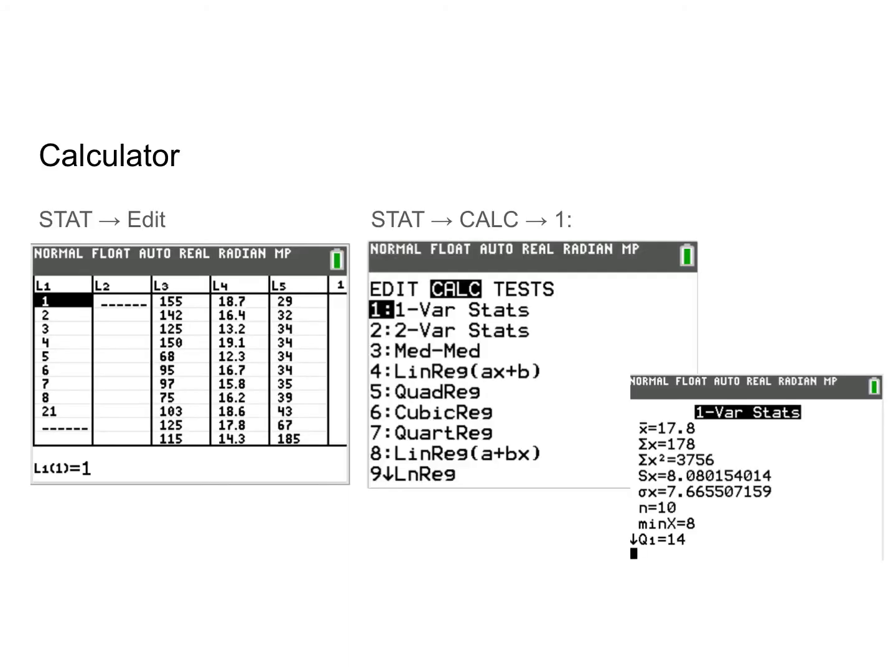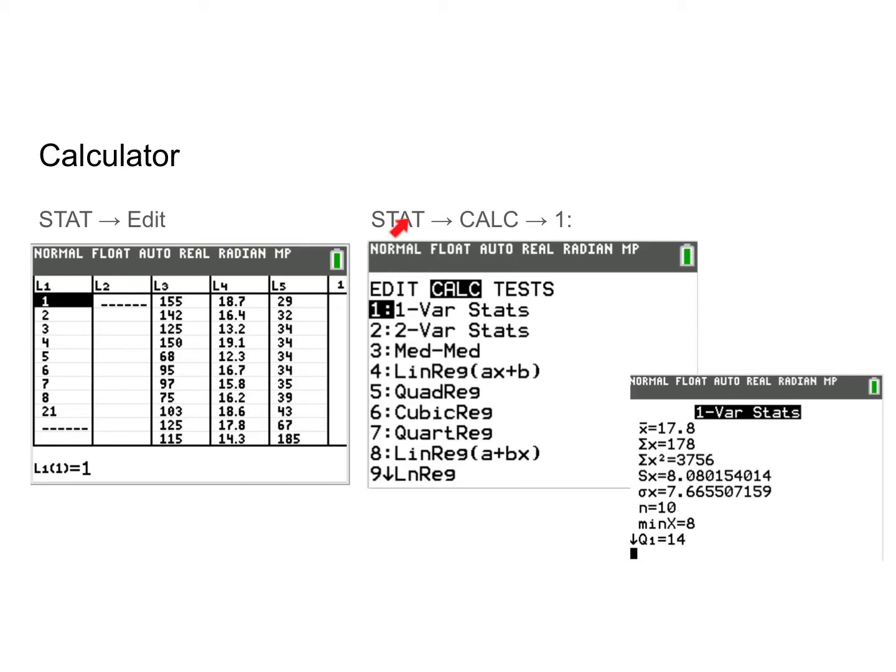Let's review some of the big ideas from this unit. One of the things you need to be able to do is use your calculator to find your summary statistics. So you begin by entering your data into one of your given lists. You hit Stat Edit to enter your data. Remember, if you accidentally delete a list, run the Setup Editor, which is Stat Option 5.